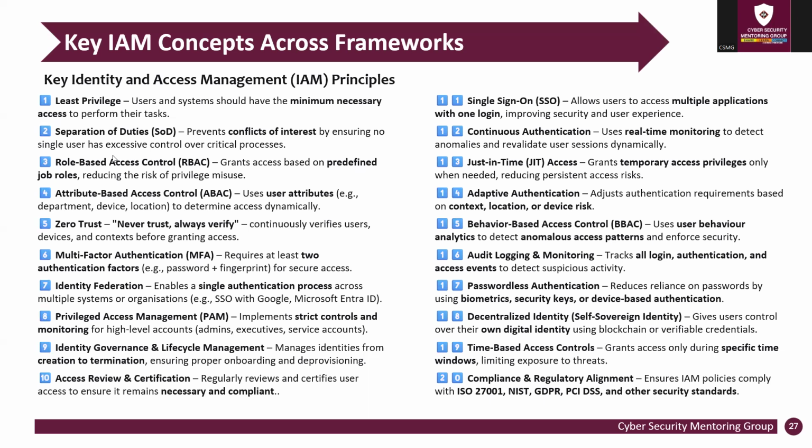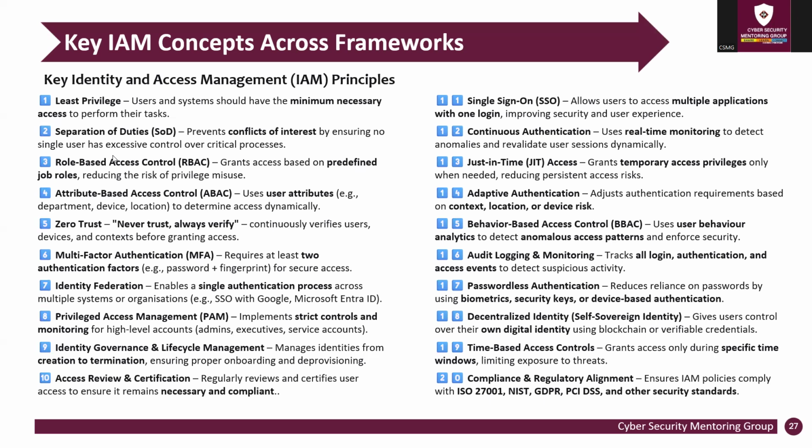So multi-factor is there. Identity federation is there. Privileged access management, popularly called PAM, is there. The governance and lifecycle management from joining to leaving, the access review, single sign-on, all of these are principles that you can find in the respective controls. Now, sometimes you may not find all of this in one control or in one framework, and that's the beauty of the multi-framework approach: you can use one to strengthen the other.